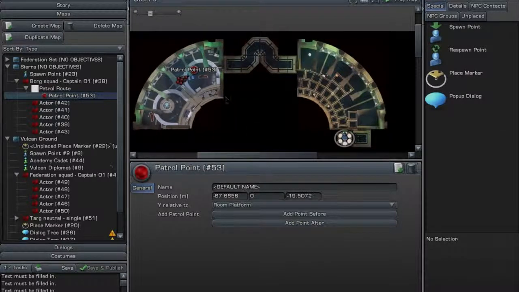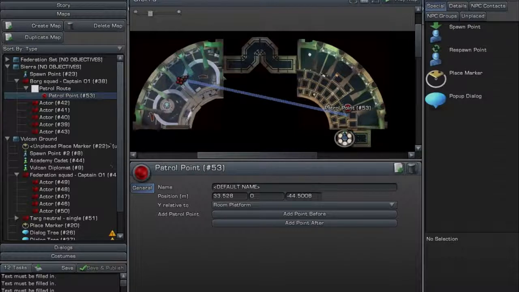So here's an interior map, and I have a patrol point. Well, if I just move that one patrol point right here, and I publish the map, then the group of NPCs will calculate their own pathing. So in preview mode, they'll just walk right into this wall and disappear, but in the published version, the pathing will take them at the route that gets them to this spot, and once they get to this spot, they'll turn around and they'll go back. So those are the basics of patrols.